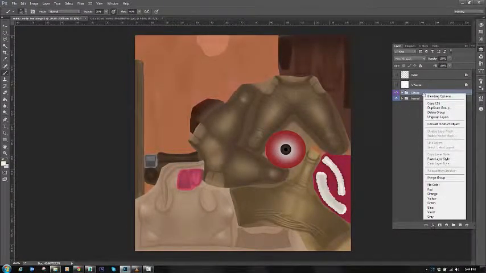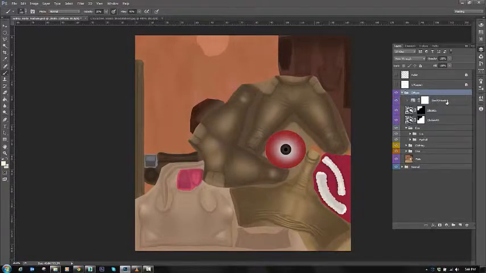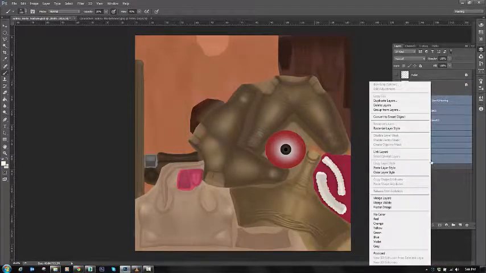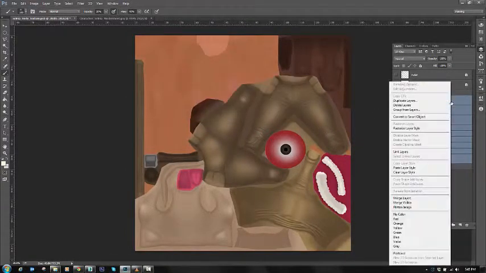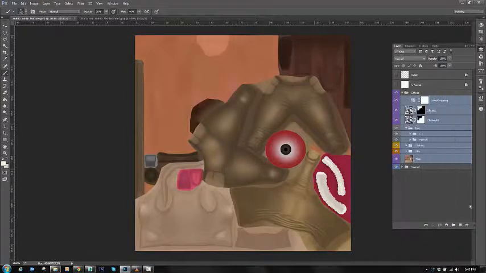So what we've done so far is we've created the color map for the body of our character. I'm pretty happy with how that's all looking. Now I'm going to start to create the specular layer. We've got our normal, we've got our diffuse, now we need to do our specular layer.